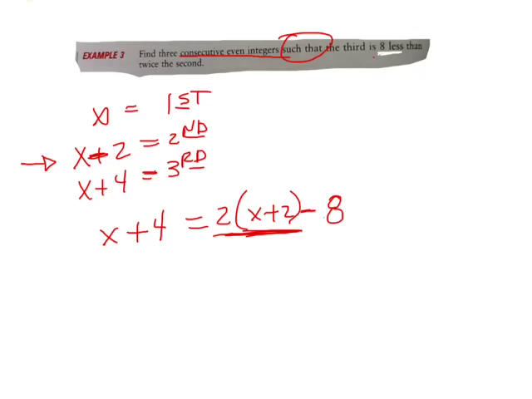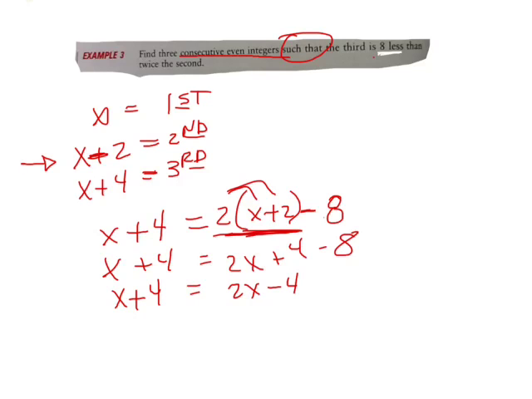All right. So we're going to have to solve this. x plus 4 equals, we're going to have to use the distributive property here, 2 times x plus 4, minus 8. So you get x plus 4 equals 2x minus 4, because a plus 4 and a negative 8 is a minus 4. I'm going to subtract an x from both sides, so I get 4 equals x minus 4. Then I'm going to add 4 to both sides so I can get x by itself. So I get 8 equals x.